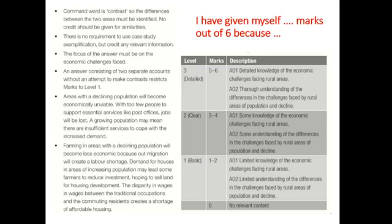It says that there's no need to use a case study, but I always think that if you can back up your geographical understanding with a real life example and say, look, here it is, this is actually what's happening, then that's a better answer. It should be really focusing on the economic challenges faced, so it should link to the economy, to jobs, to industry, to the type of people and the skills in an area. An answer that just does 1 paragraph on one place and 1 paragraph on another will be limited to level 1. It doesn't compare and contrast. So it needs to be interconnected.